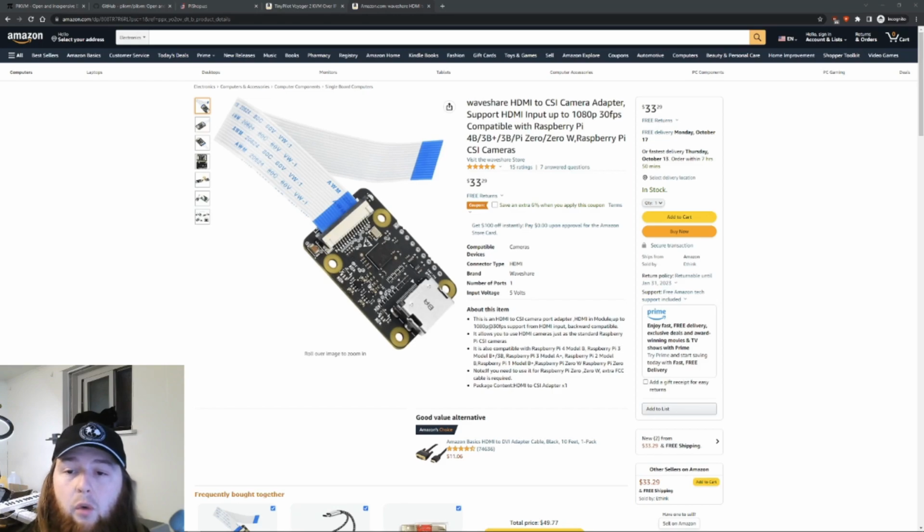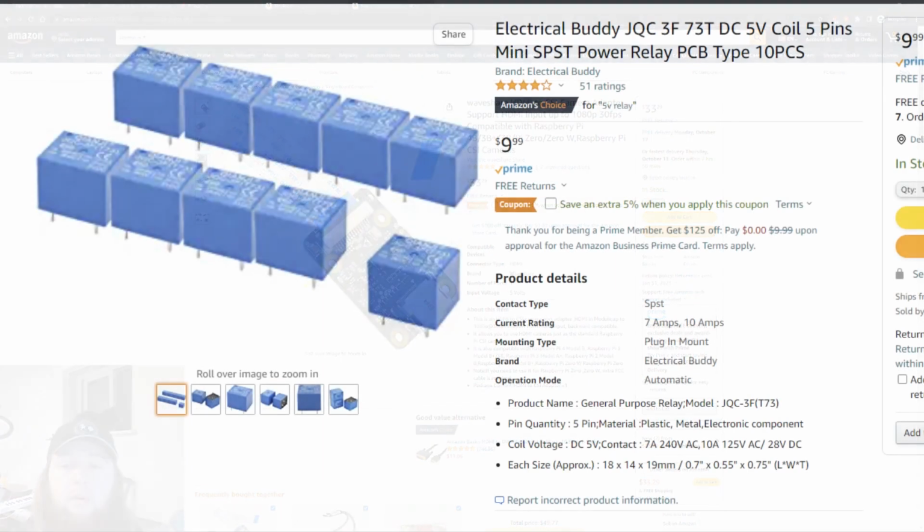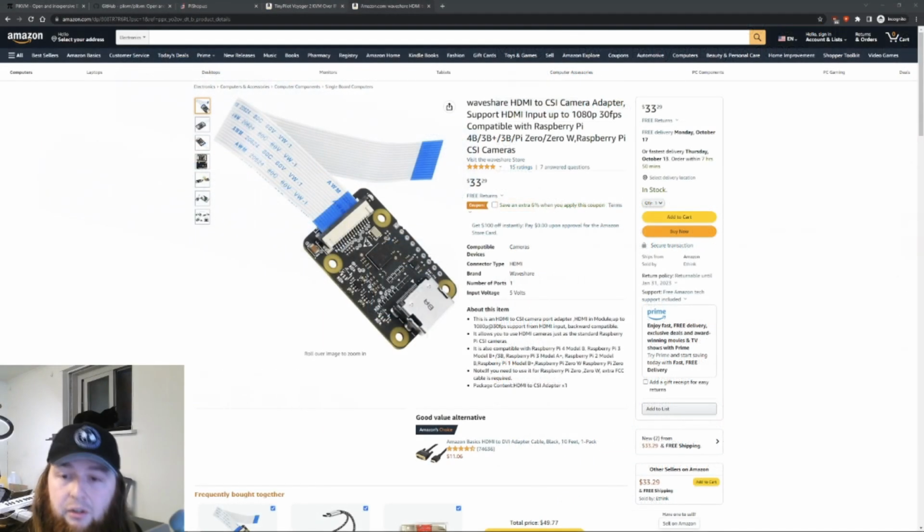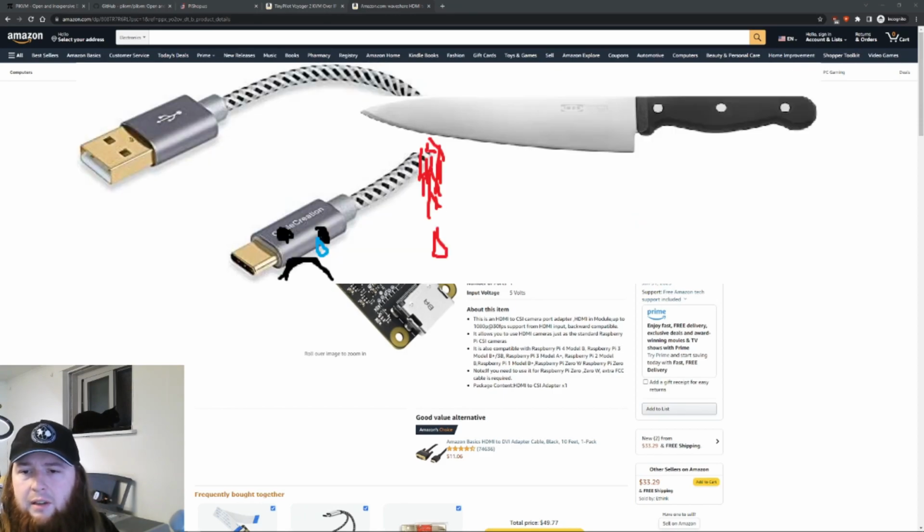Third, we're going to need a way to simulate pressing a button for the power switch, which we're going to do with an electromechanical relay. I think in the guide they use a solid state relay, but I have electromechanical relays laying around. Fourth, we're going to need some custom cables to attach the Pi KVM to a computer while still getting power. The guide offers some splitters and stuff to buy, but we are going to save money by slicing up some existing cables and just making our own cable.